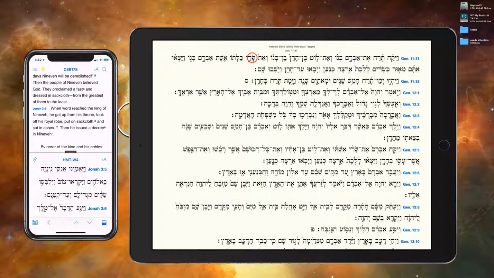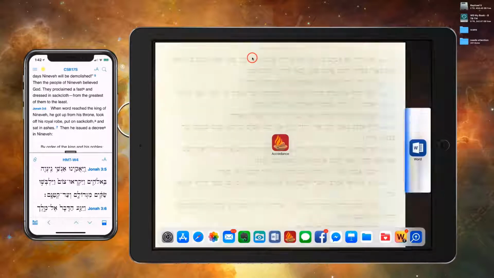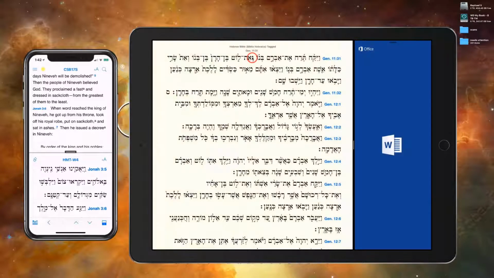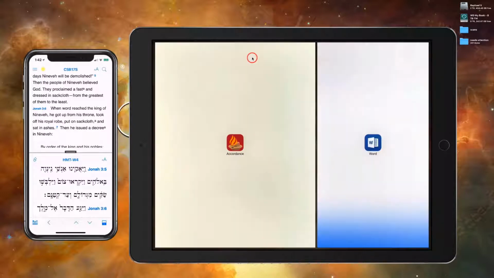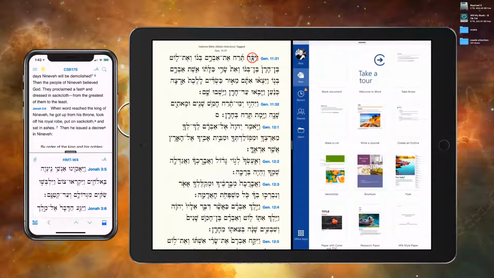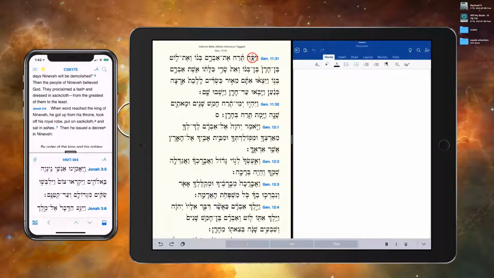basically the Unicode information. So if I'm in a word processor, let's pull up a word processor and create a new document, and then you can just paste it because of the Unicode. So I'm going to paste this, and let me make this larger so you can see it.